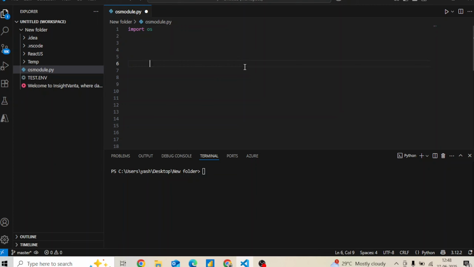In this video lecture we will discuss file handling in Python. File handling in Python refers to the process of creating, opening, reading, writing and closing files using built-in functions and methods. It is an essential part of programming where you want to store data permanently or interact with external files like txt files, CSV or JSON.